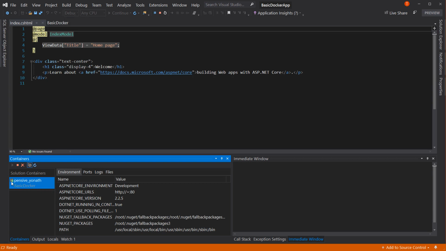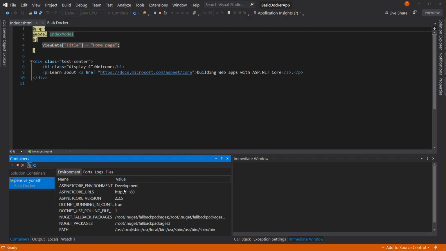If you mouse over it, it says that it's running. It also has a green little arrow icon. We also have a stop button and a remove button. So you can actually stop the container, start it up again, or remove the container, all from this tab in Visual Studio. They're trying to make it as easy as possible to work with containers when you're using .NET tools.